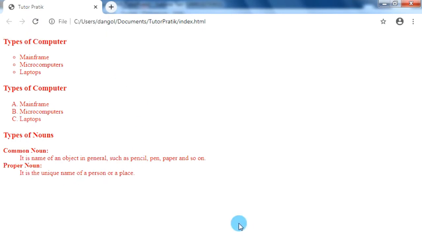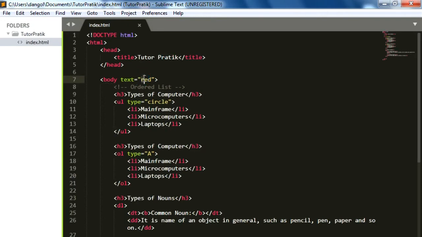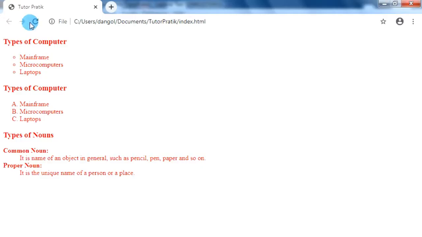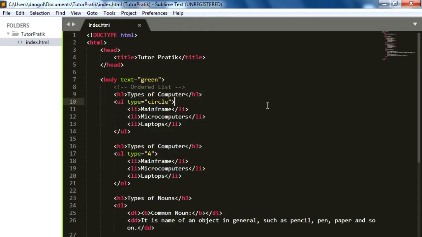In this way you can change to another color, just by changing the name of the color, like green. And save it and check it in our browser and refresh the browser. Now it's in green color. We can give the value of a color in various terms, like we just did by giving the name of the color: red, green, yellow, purple, cyan, something like the name of the color.